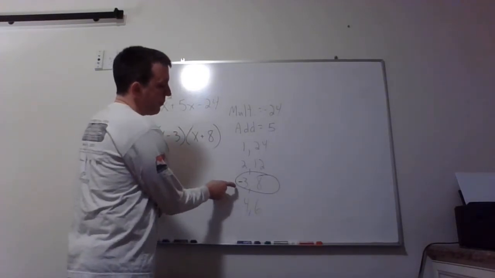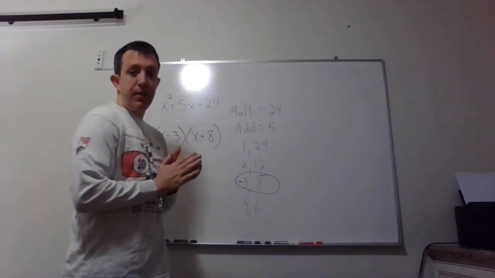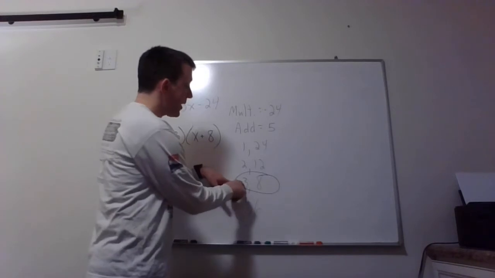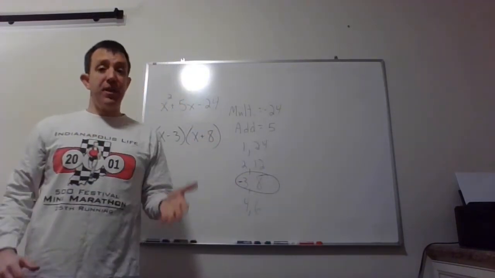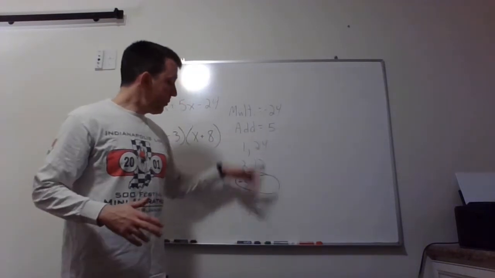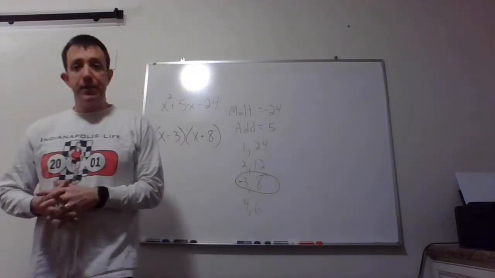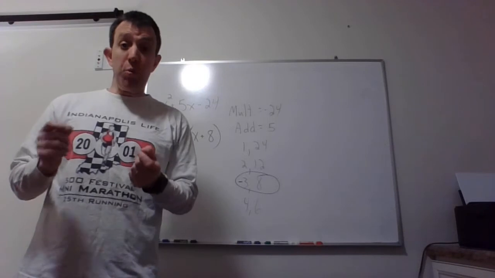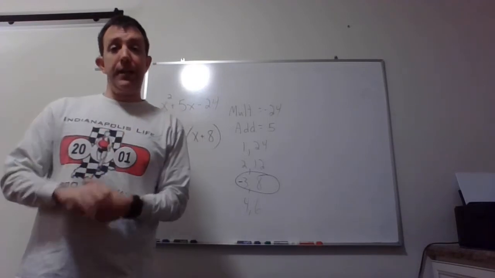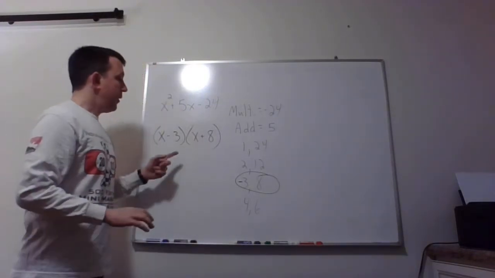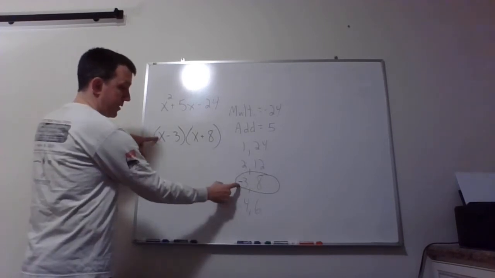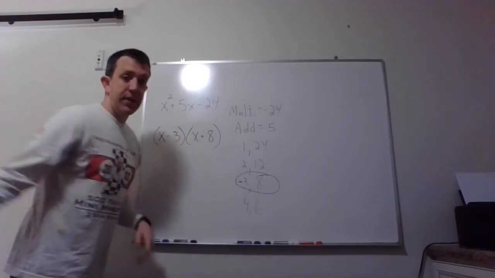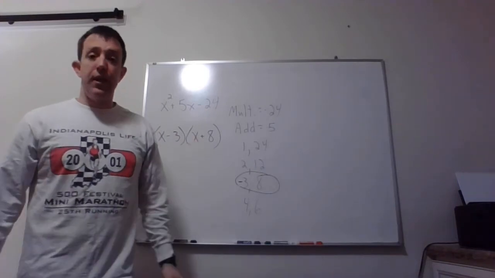And so if you come down to 3 and 8, you'll notice I put a negative on the 3 because negative 3 times 8 is negative 24, and negative 3 plus 8 is 5. And so you might have to play around with those pairs a little bit to find the pair that will work, that will multiply and add like we want it to. But here's the thing, once we have that, I have x minus 3 and x plus 8. The shortcut is beautiful, and it's done.